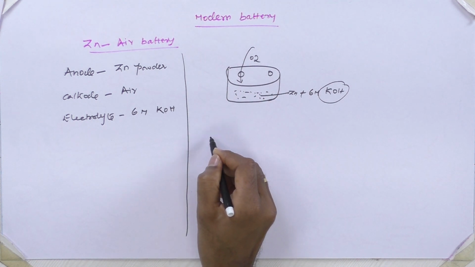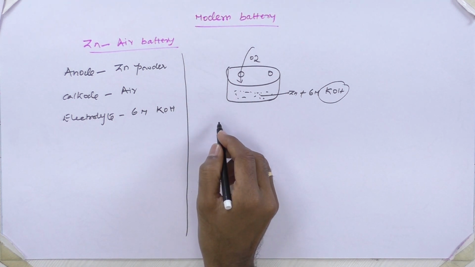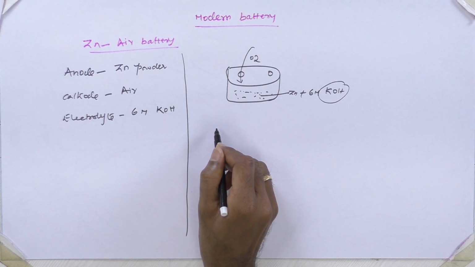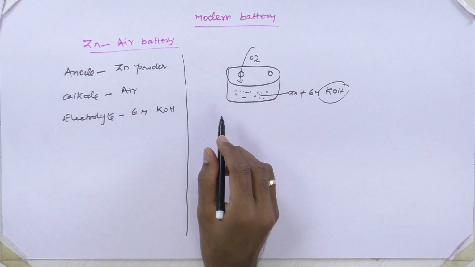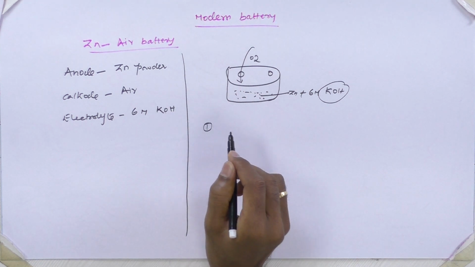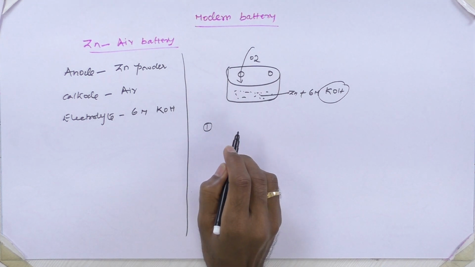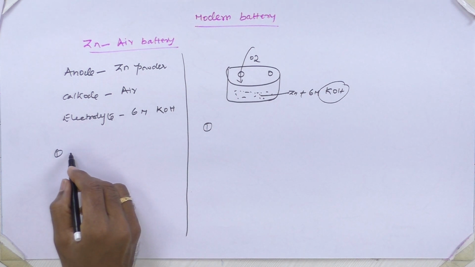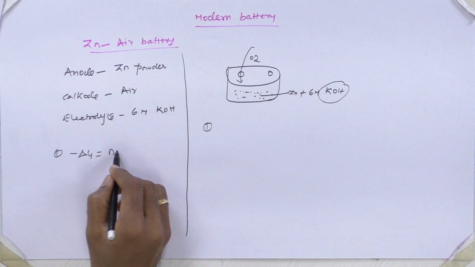Once the battery is connected with the external load, as usual, oxidation and reduction reactions will be taking place. So it's a kind of galvanic cell based battery. We all know that in all types of galvanic cell based batteries, there are two processes responsible for the production of EMF, and one is due to the decrease in the free energy of the system leading to the production of EMF.